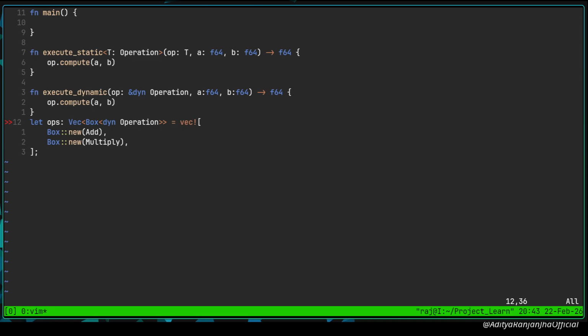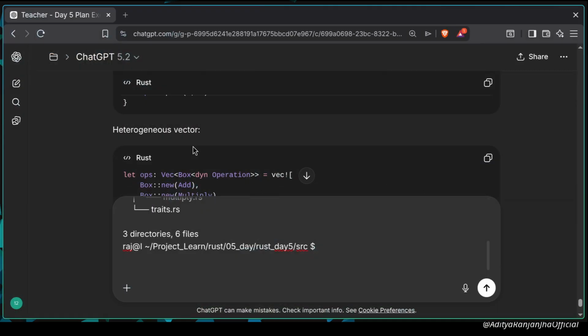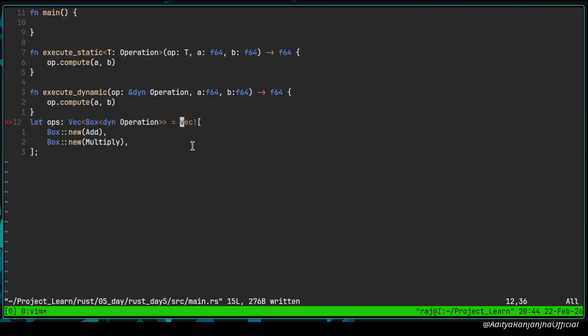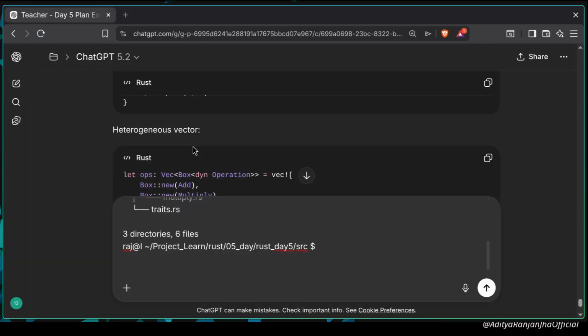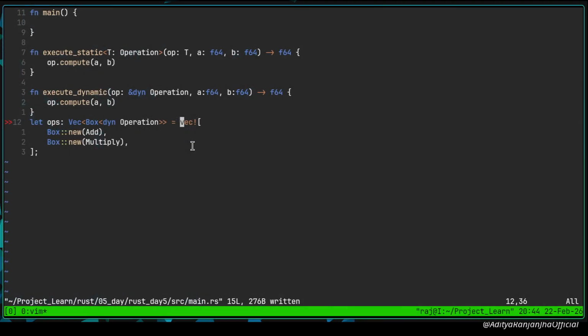I don't think there is an error now. Or is there? I think there is still an error. We don't know, we don't care. Whatever the case is, vector, box, add, box, multiply, everything seems right.